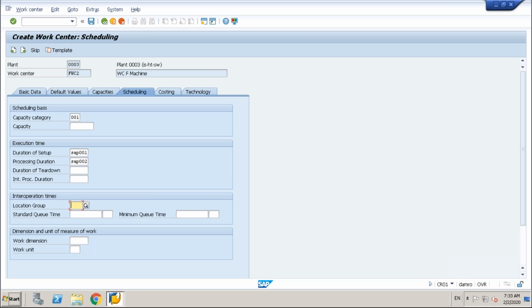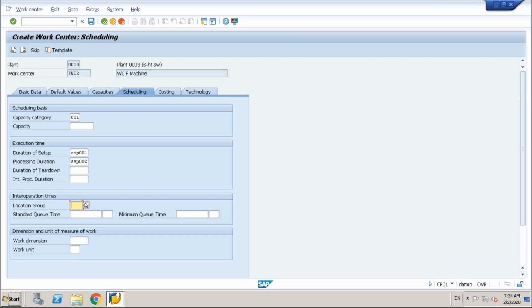While you do that, it cannot happen immediately. You will have to unload your job from the machine, put it on the trolley, and move it to where the next machine is. As soon as you go, the operator will say, put it there, I need 30 minutes. You'll have wait time, move time, queue time. There are various interoperation times, and those times need to be given here.